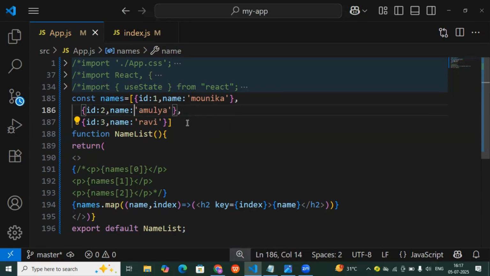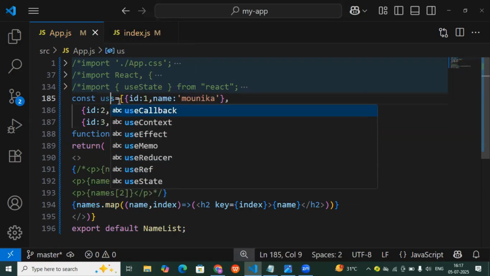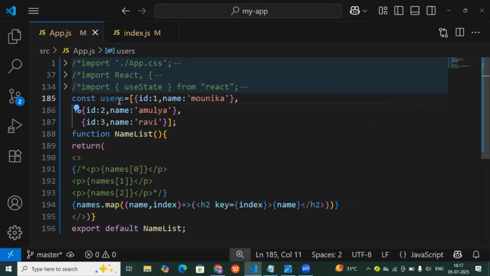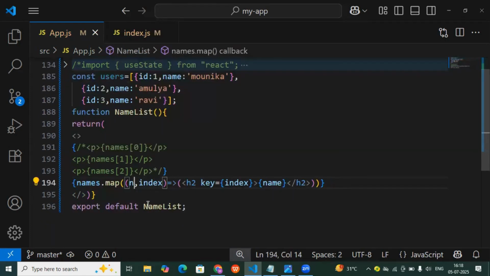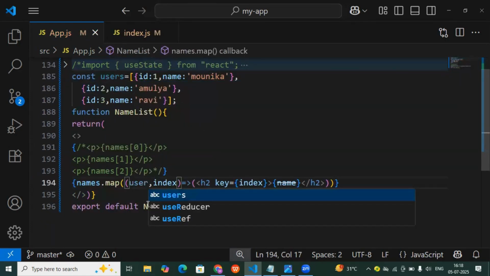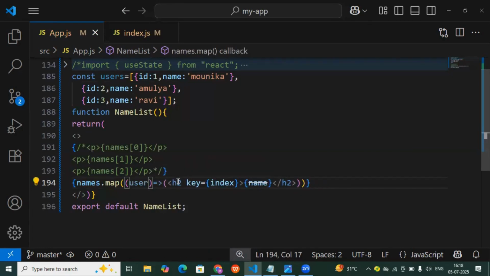So you need to remove equals to and place a colon here. Now this is the user list we have. I am making these names to users. Now here what we need to do is map. I'm making this name to user. Here we don't need to use index, because our array contains multiple objects, but each object has a unique key like id.